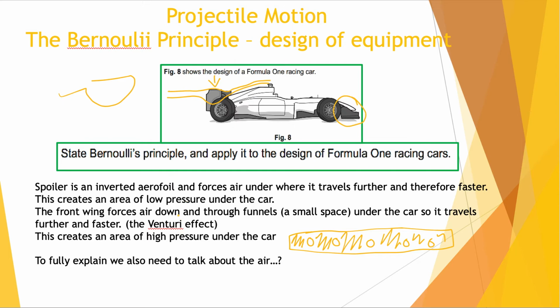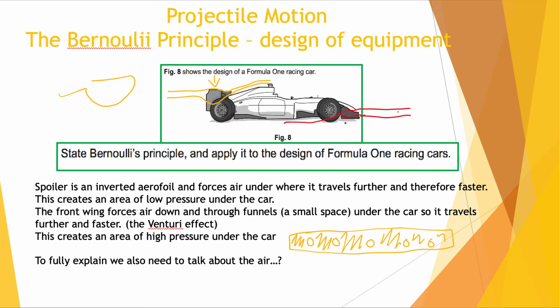Okay, now it's the same principle. This is extra, you don't need to know this, but this is the Venturi effect, who followed on from Bernoulli. It's the same principle, but rather than using this aerofoil shape of a flat top and a curved bottom, it uses this principle that if you force the air through funnels, then it has to travel quicker. So again, we've got air hitting the front of the front wing, and some of it just travels over and through a gap, but the bit that's traveling here is forced through these funnels, and it travels very quickly as it passes through the front wing.